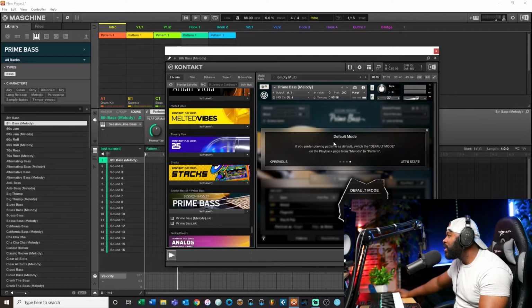And then you got the last section, this is the default mode. If you prefer playing patterns as the default, switch the default mode, so you can come down here to playback and switch it from melody to pattern.